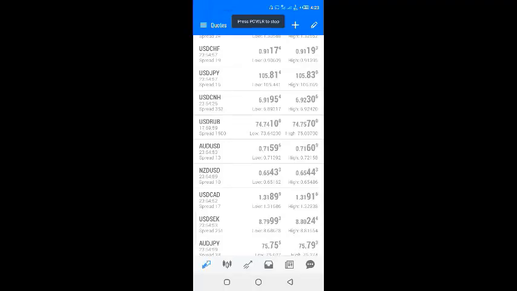This, my friend, is the MetaTrader 5 app for trading. Now you can either download MetaTrader 4 or MetaTrader 5. One of the best places to get it from is actually Play Store, or you can get it from a friend, or a broker can make it available as part of the installation package after registration. But the easiest way is just to download it from Play Store.